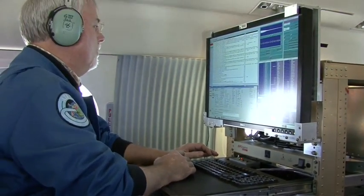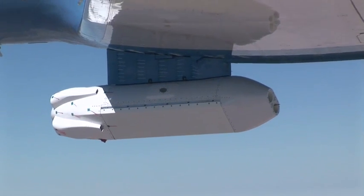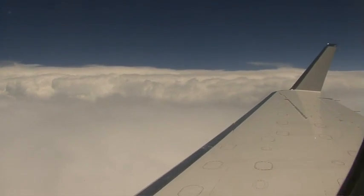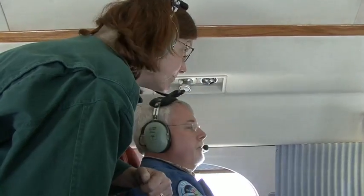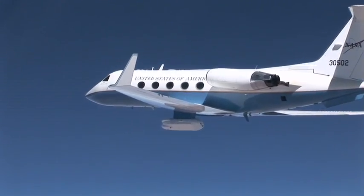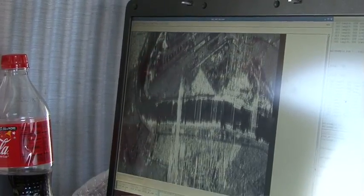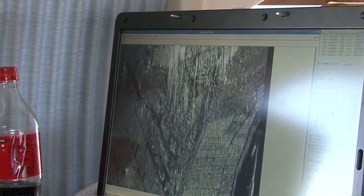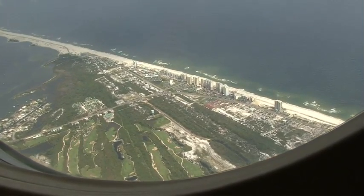This is called the UAV SAR radar. It's an L-band radar, which means it has a wavelength of radiation that's about 10 inches. That's long enough so that we can see through clouds. This is also a polarimetric radar, so it transmits radiation in two polarizations and receives radiation in two polarizations. Those two polarizations scatter differently from vegetation and from water, so we can use that to understand what's going on at the surface by looking at the differences between the polarizations.